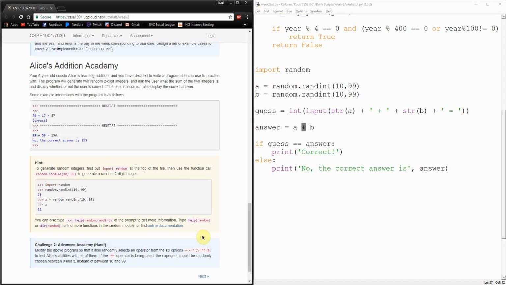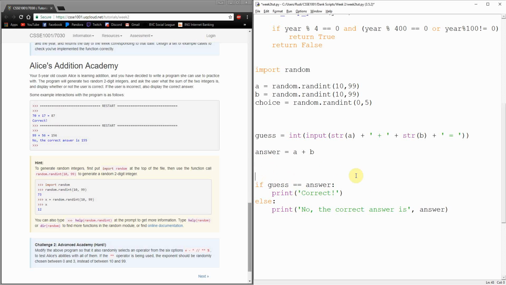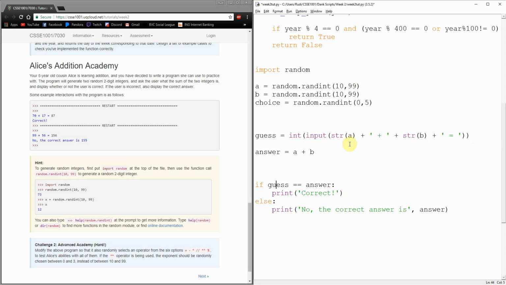Because we're always going to have one of these 6 operations here. So I guess from the start, I'm going to go back up here and make another variable where we guess which thing we're going to use. So what, we need 6. So I guess 0 to 5, because randint is including both sides. And then based on what this choice guy is, I'm actually going to decide what to do here, right? Because if we sort of think about our logic at the moment, if guess equals answer, no, the answer is this. This is actually pretty sort of modular, right? Like this could work for any operation, right? If the guess is the answer, okay, awesome. So the only stuff that really needs to change is what the answer is and what text we put up in our guess, okay?